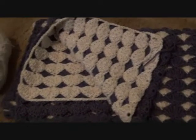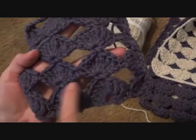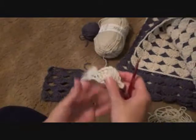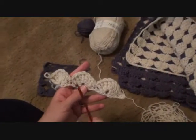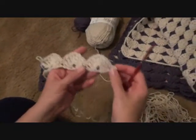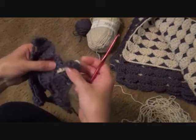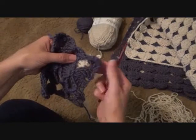As you can see, when you crocheted your top layer, you have little windows in between each shell on your top layer. To do your foundation row, you'll chain the same amount of stitches as you did for your top row. In this blanket, it was 180 stitches. Your foundation row will be slightly different, so you can position it to where your bottom layer will show through your top layer in those little windows.